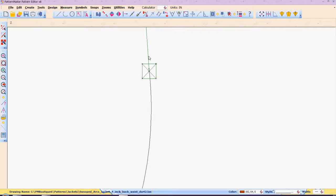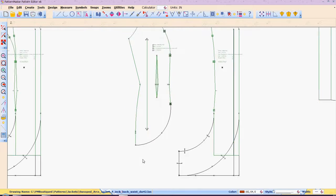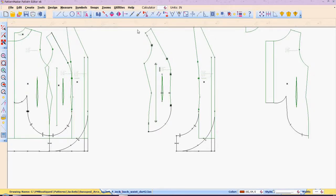I think I can live with that. It's not too much of a drastic change. And then we eliminate this, zoom out. There's our lining piece for the front side. This is what the front facing is going to sew into. So I've grouped that. Last thing that we got to do here.